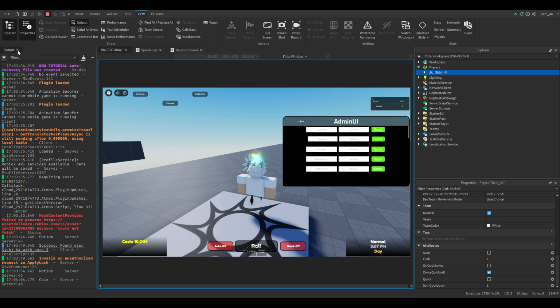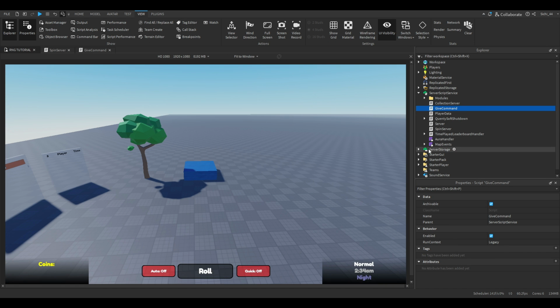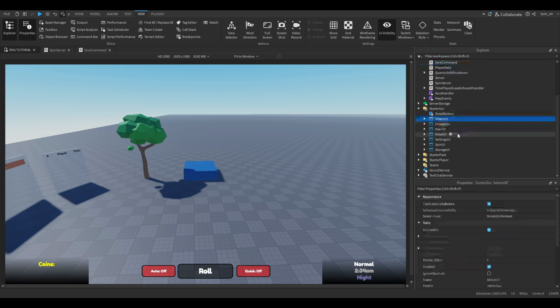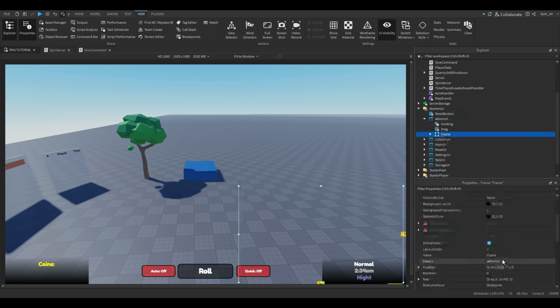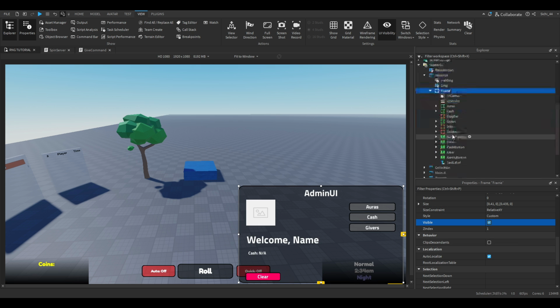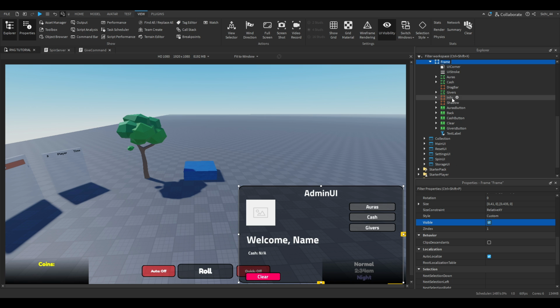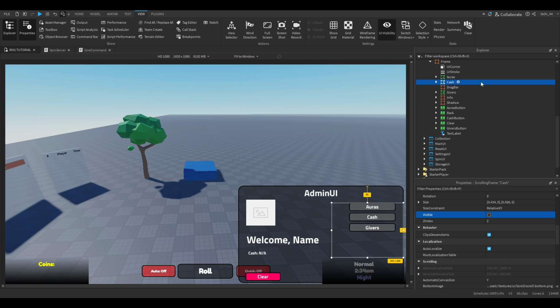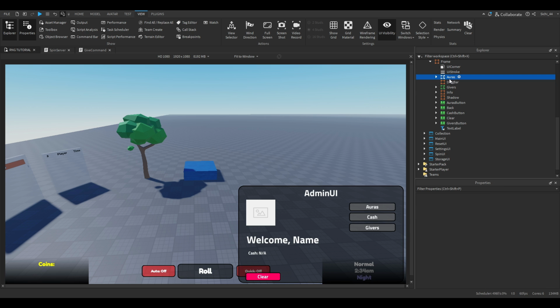And then we also will have to do something with the app UI itself. So I will quickly make the frame visible here. And then we want to delete a few specific things: the cache scrolling frame, the aura scrolling frame, the aura button, and the cache button.